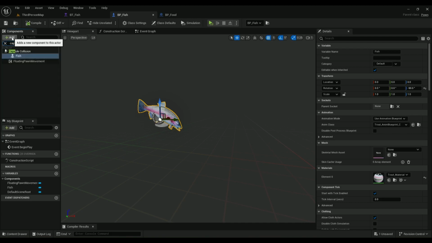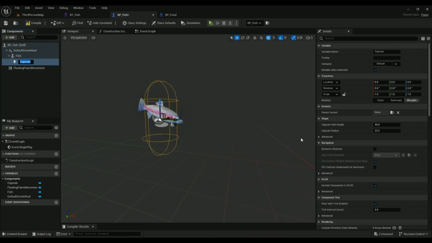In our animal blueprint, let's add a capsule collision and parent it to the animal head bone. We need to resize it to cover the mouth of the animal. We will use it to detect the collision with the food.